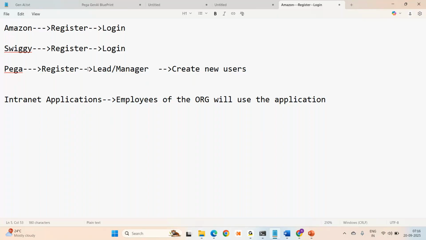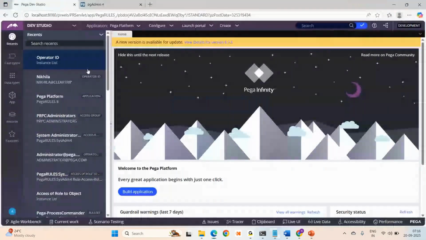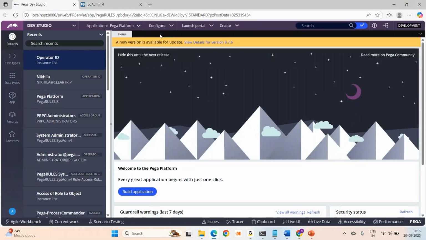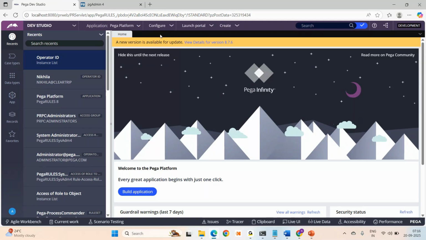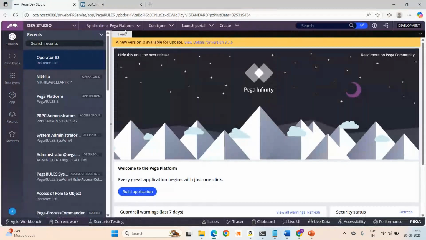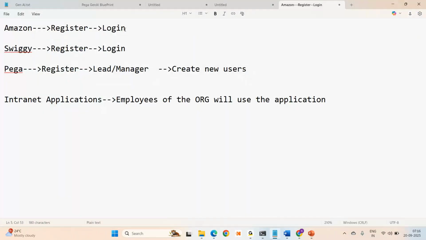Now, how are they going to get the credentials then? Using administrator@pega.com, they can create a new username and password for themselves and log in. So no registration screens will come. We need to log in to the application and create the username and password, and then we can log in. You can have another user created. First we log in as administrator@pega.com and create a user ID and password for you, and then you can log in using those credentials. Now, this is not the exact process in real time. I'll explain that later. For now, just understand that there is no registration screen. You need to create a new user ID for you in the application to allow you to log in.